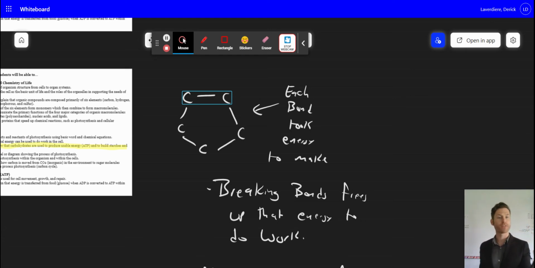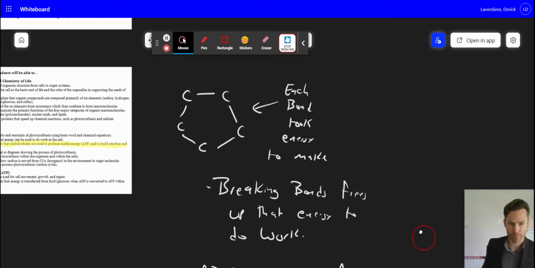And the laws of thermodynamics tell us that energy cannot be created or destroyed. So the energy that was utilized to build these bonds is effectively stored within these bonds. It's not the reality of how it actually works, but that's how the effect makes it seem. Okay? So if you break these bonds, the energy comes back out and it's available for work. Right? So this is how we use sugar as a storage unit for energy.